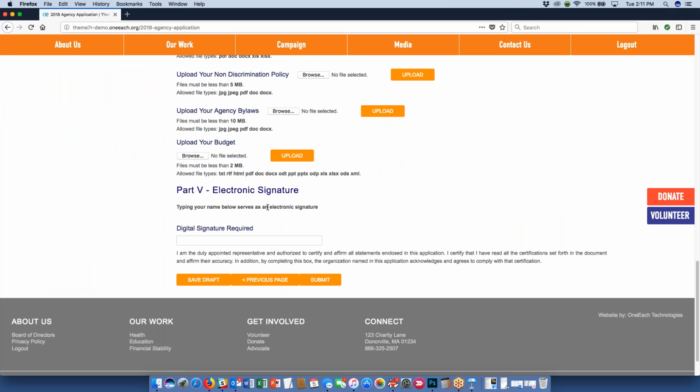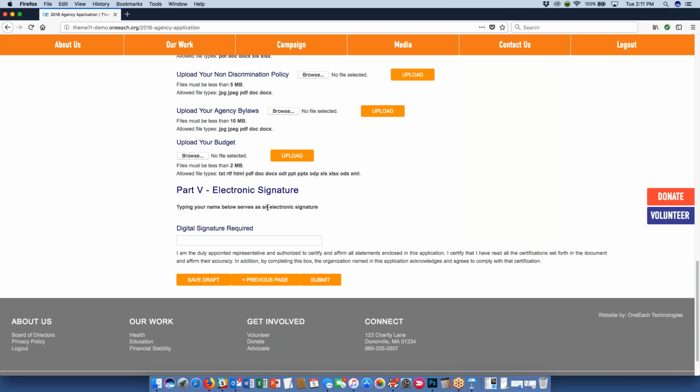All right. Electronic signature. We get asked this all the time. Is there an electronic signature piece to the web forms? How can I have that? How do I add that? We've seen this done a multitude of ways. In our system, basically, they're going to type in their name or check a box authorizing it.